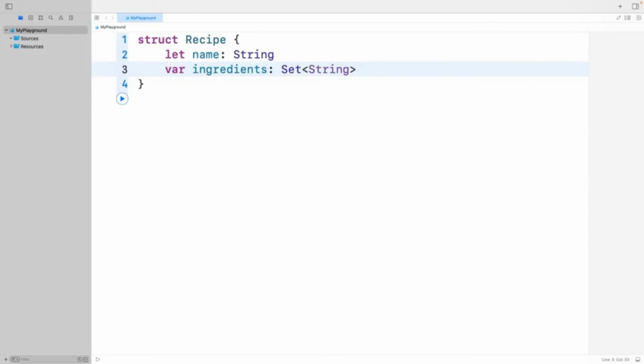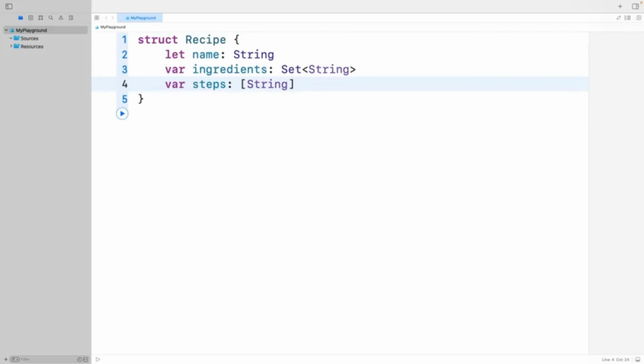The third property I'll add to the recipe structure is the steps for making the recipe. Inside the structure definition, I declare a variable called steps of type string array. I choose to use an array here because the ordering of the steps does matter. I also deliberately set the steps property as a variable to allow the property to be altered after initialization.